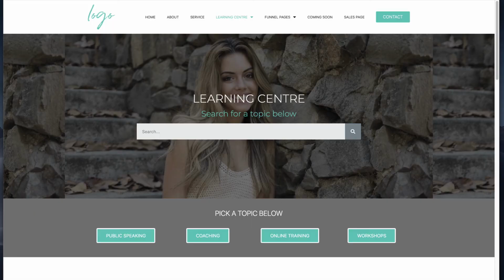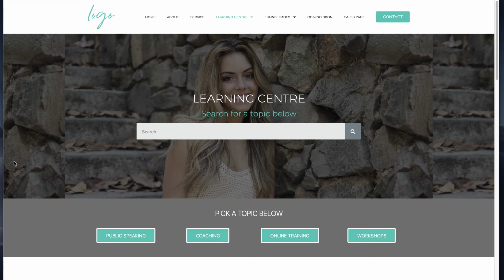So another example is this page here. This is a learning center that we've created for our members, where we provide them with a template for a learning center along with other pages as well. So this is a slightly different color scheme, different style, different everything. But we've still got a learning center. As you can see, a few of the common things.